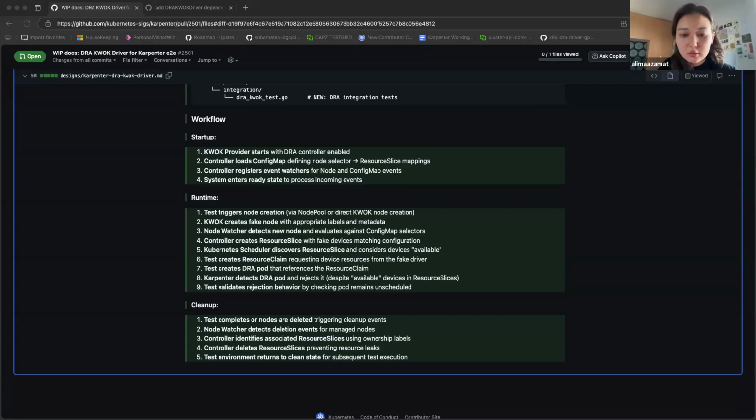I can't remember off the top of my head if it's entirely stateless, but I'm pretty sure it is. So it's not expecting the driver to be making any updates to the resource slice. The resource slice is just a structured piece of data that the scheduler can use, all of the state on it, to determine where it can bind a pod to.